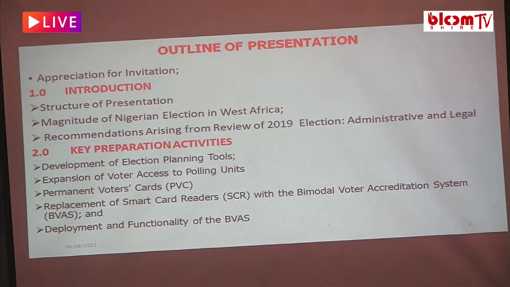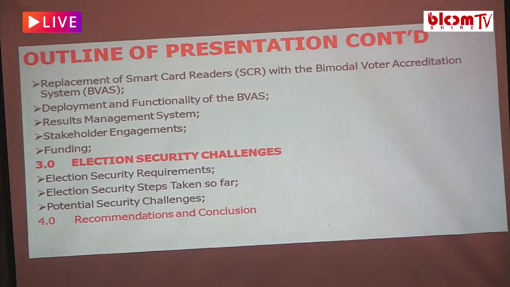We will learn from what the title has said. We have sections on preparations and then a section on security, which is in line with the theme of this workshop. Under the key preparation activities, we will look at development of election planning tools, expansion of voter access to polling units, permanent voters cards, replacement of the smart card reader with the pinpoint as far as election is concerned. Then we will be looking at replacement of the card, deployment of functional behavior, results management systems, stakeholder engagement, and so these are just the outlines.